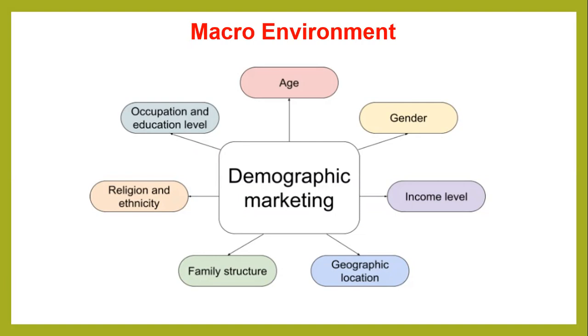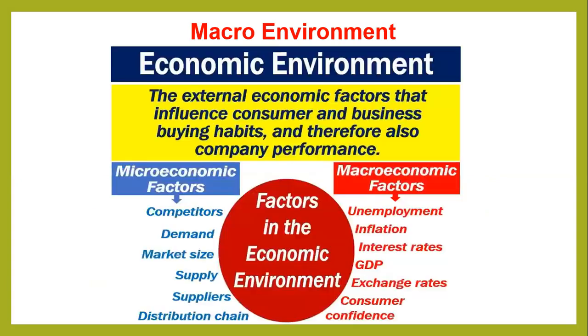So the demographic environment is responsible for the variation in the taste and preferences and buying pattern of individuals. This is very difficult to measure. The variations in taste and preferences may change over a period of time because of the influence of socio-cultural factors or technological factors. So the next one is the economic environment.